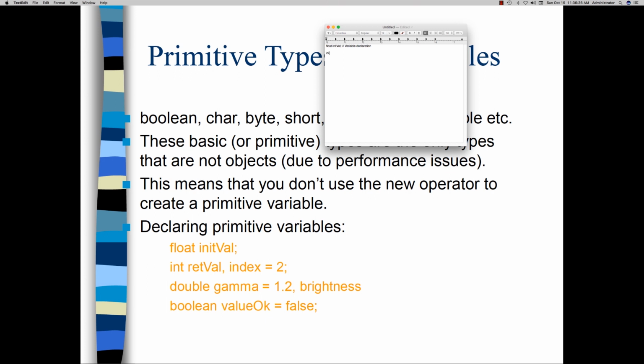Whereas when we assign a value to that variable, this is called variable initialization. In a similar way as shown here, we can declare and initialize multiple variables in a single line to reduce the lines of source code.